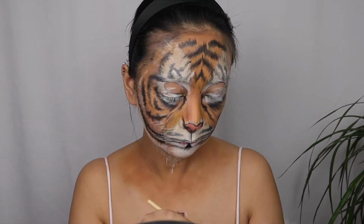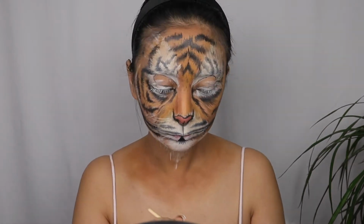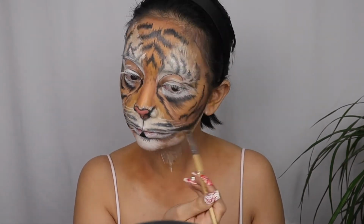Now I'm drawing on the whiskers of the tiger. And they have whiskers around the mouth and also on the eye part. So yeah, there you go.